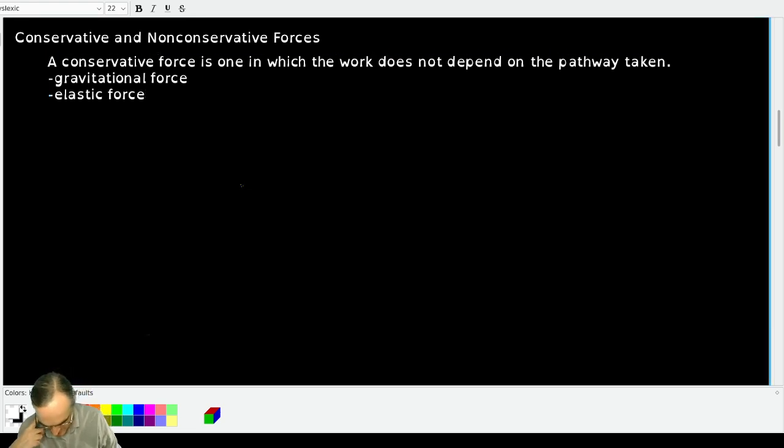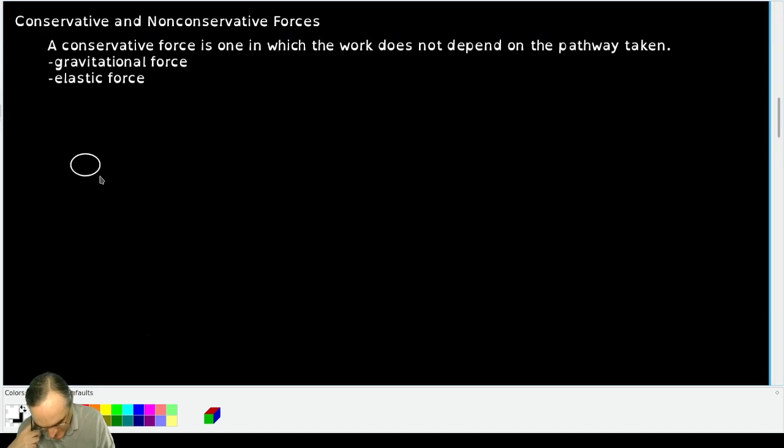So if I drew something like that, we can show that taking a ball from one location and lifting it up to another, just motion straight up, the work will be mg delta y.